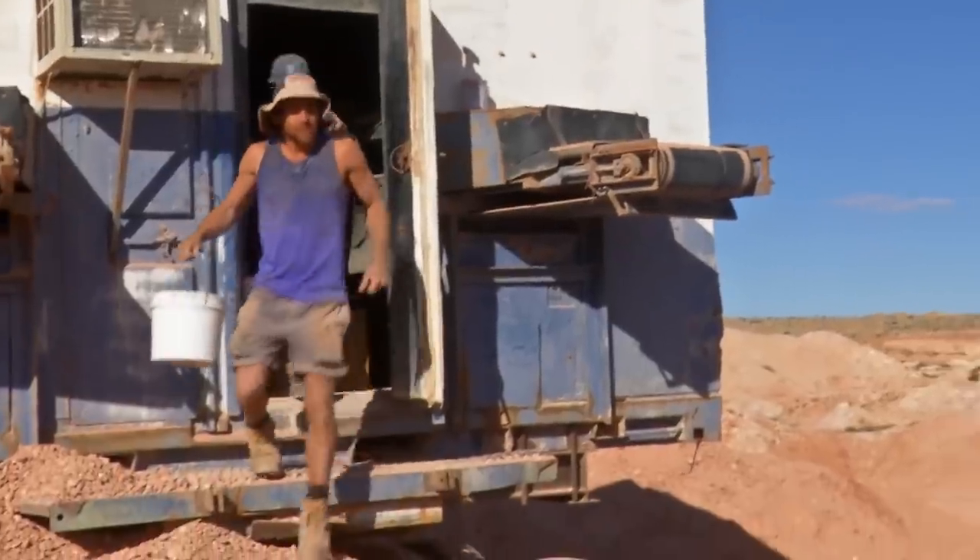When you get really big pieces — almost cigarette packet-sized — coming through, it's just like, oh, is it a potch colour? Until you open the door and go out, have a look in the light. Could be anything you want it to be in the bucket. When hit by the ultraviolet rays of the black light, water electrons inside the opal become excited, releasing energy and fluorescing. Worthless, uncoloured opal known as potch through to rare, valuable red opal — all glow.